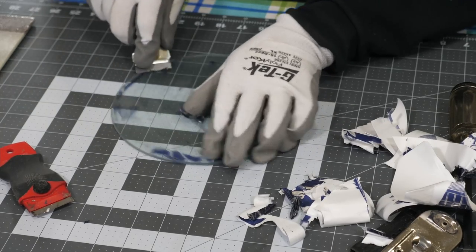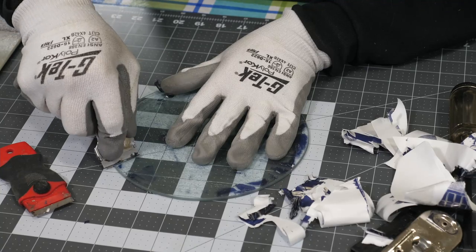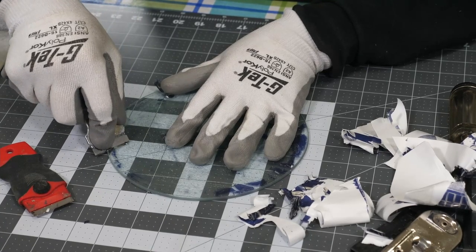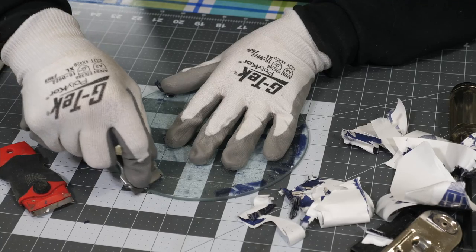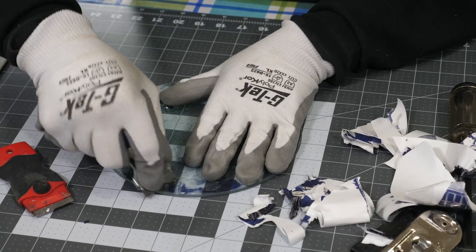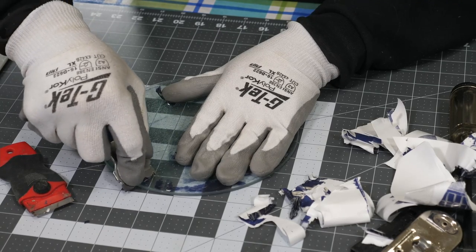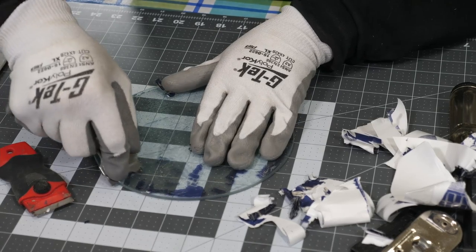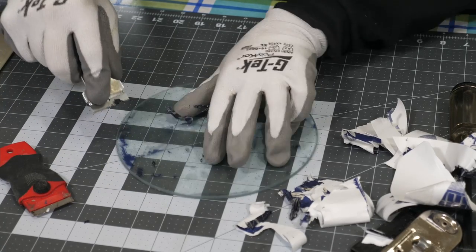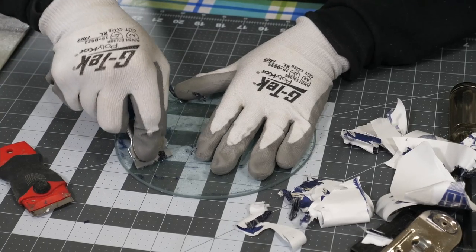Obviously, it would be better if you could find boards that didn't have any graphics on them, but they seem to be few and far between. I even asked a gal down there, and they can get lots of these, but don't very often get the blank ones anymore. You can still order the blank ones by the case from Dollar Tree's website, but not the round ones, only the square ones. And again, if you would heat this up with a heat gun or a blow dryer, I'm sure this would be much easier.